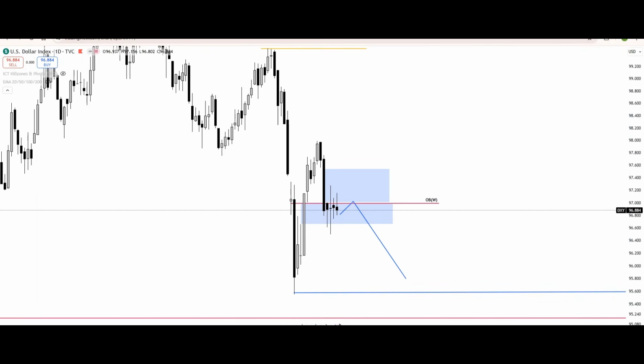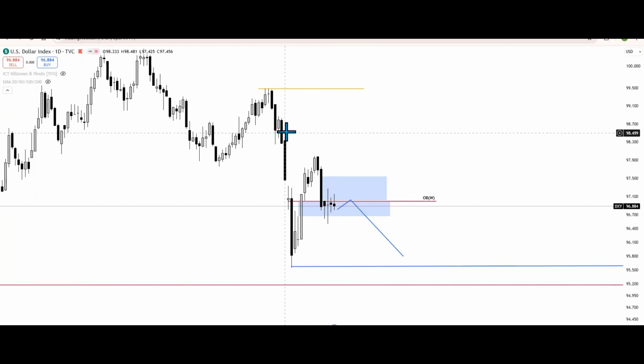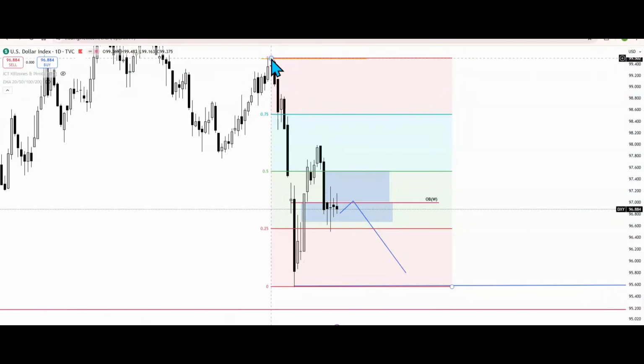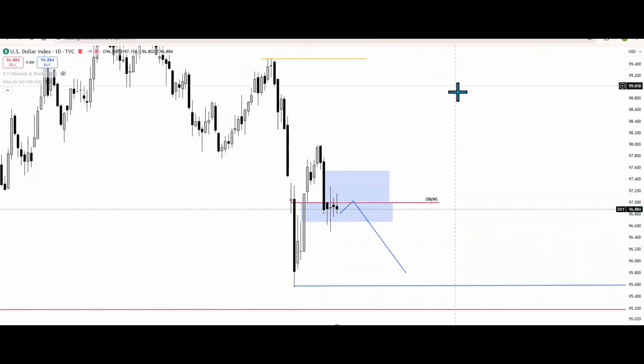So if we look at the daily time frame, again, you can clearly see that bearish order flow. If you take a fib and measure from this high to this low, clearly you can see this looks like a very nice retracement to the premium of the range above 50%. And at this point, if the dollar is still weak, this can be a good retracement that we can anticipate more bearish moves from.